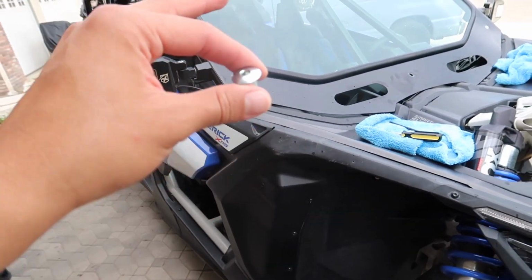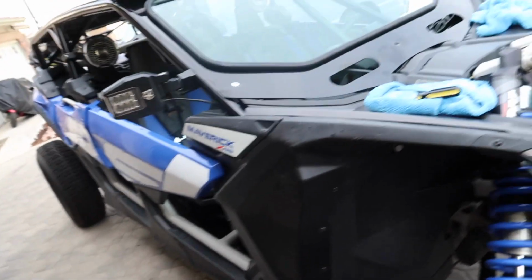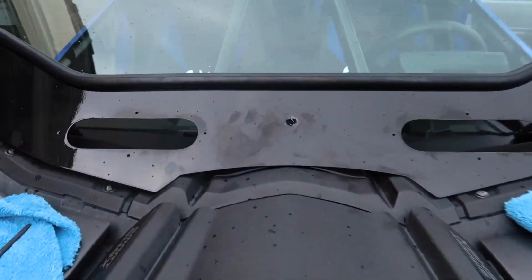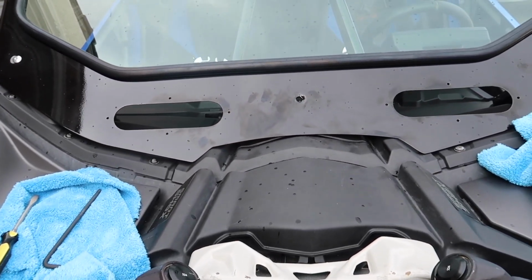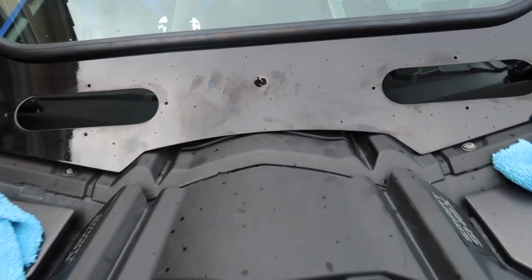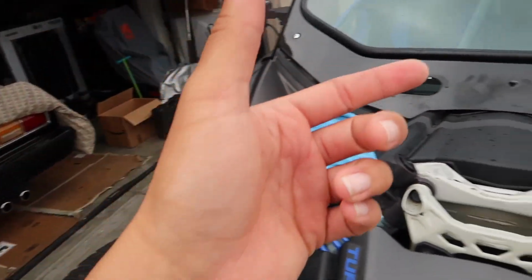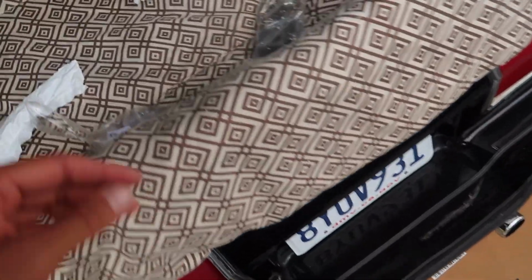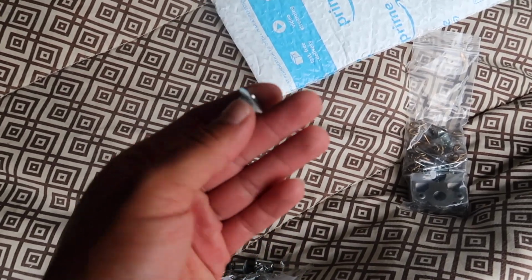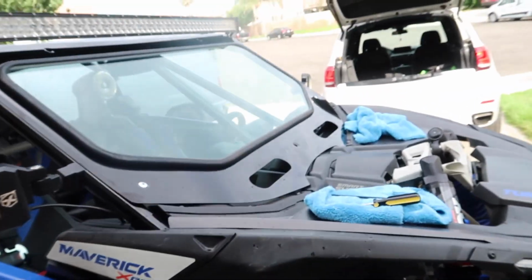But I thought these would be fine for the windshield. It kind of makes it a little bit harder for them to take it off, I guess, too. I'm just running into some issues right now. First issue is that the actual mount for this bottom middle one, it's not working out. It doesn't reach. The mount itself is too far away, so the fastener is not long enough to grab on, which I'm pretty sure all the fasteners are the same size, so I don't think there would be longer or shorter ones of these, I believe. So I don't know what I'm gonna do about that.